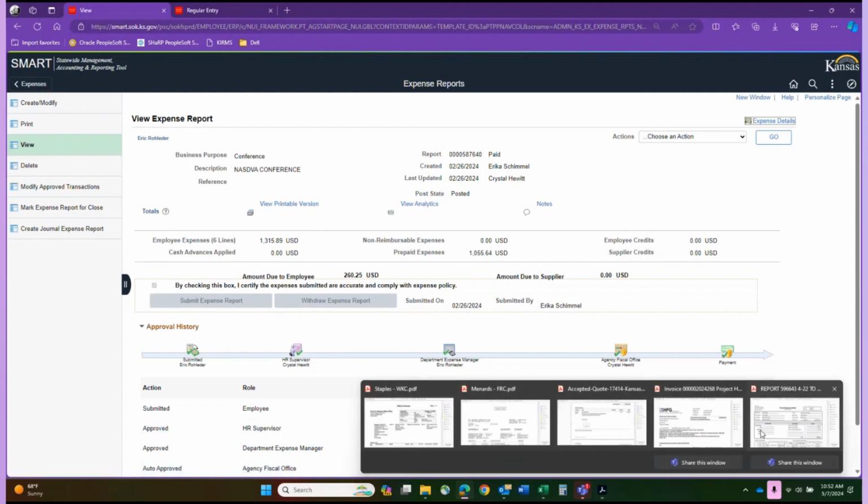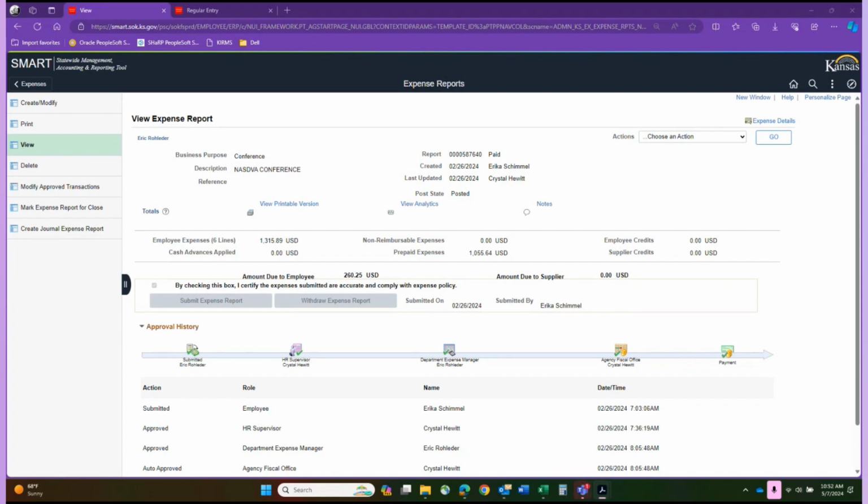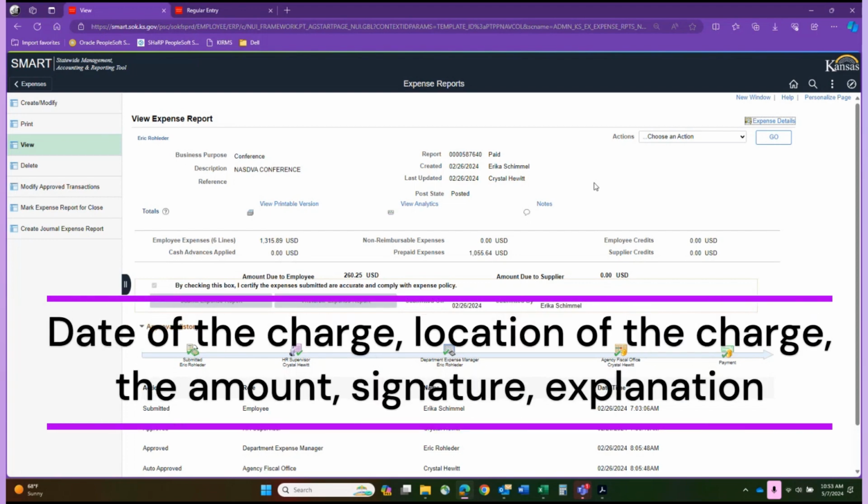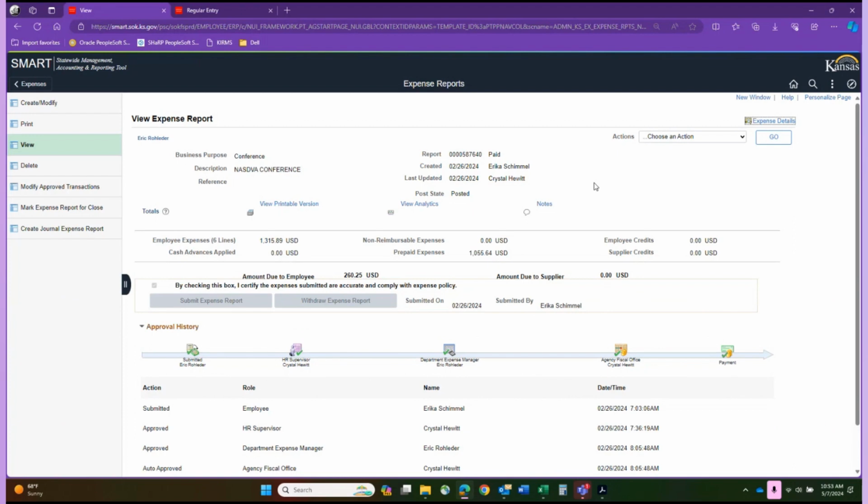Crystal just brought up a good point. If at any time someone loses a receipt, and this goes for your P cards as well, if they cannot find the receipt, what you want to do is have them write down the date of the charge, the amount, and where they were, and have them sign it with a little verbiage: lost receipt, blew out the window, circus clowns took it, I don't care.